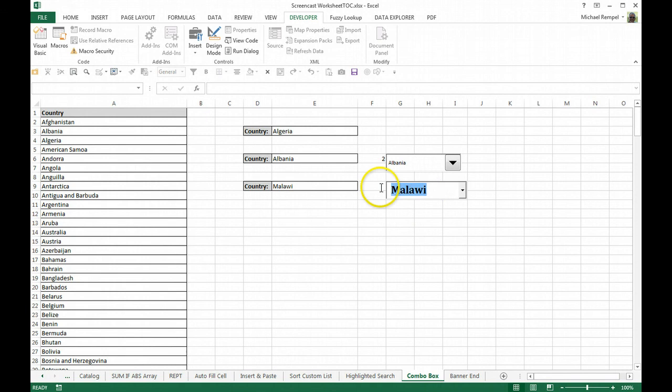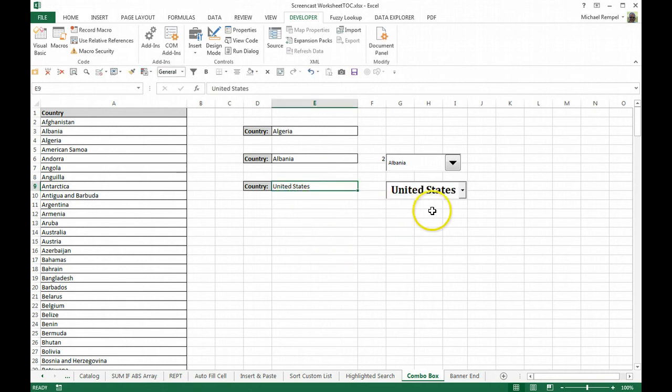The other nice part about this, though, is I can type, say, ALG, and it'll fill in Algeria. Notice I only had to type in 3 letters, and whatever name pops up here will automatically fill in. And then I just click off of that, and it'll be filled in. Again, if I want to type United States, I can type UNITED space S, and it gives me United States. I don't have to fill out the whole thing, and this cell will be populated.